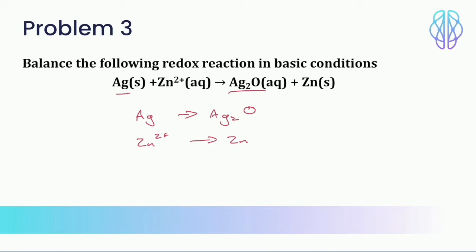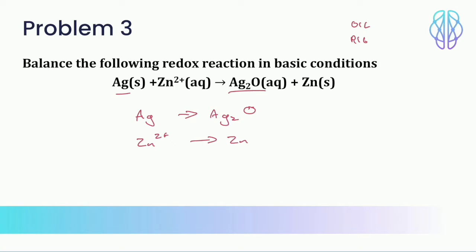So, right, OIL RIG up here. Oxidization is loss. If anything's losing electrons, it's going to become more positive. We can't really tell up the top here for our silver straight off the bat without doing our oxidization states. But we can have a look at our zinc, and we know zinc is gaining electrons because it's lost that positive charge, so zinc has been reduced.